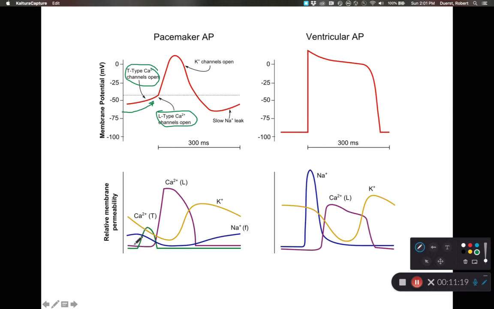So what we see primarily is that we have a little bit of calcium get in from the T-type channels, and then when we reach threshold, those T-type voltage-gated calcium channels close, and then the long-lasting types open, and we have a rapid influx of calcium from the long-lasting L-type channels. As we look at potassium, when the potassium voltage-gated channels open at peak voltage, we notice a rapid change in the amount of potassium moving through the pacemaker cardiomyocyte. Now, if we look at just a regular cardiomyocyte, just a regular heart muscle cell, nothing special about this one, we find that we have a rapid influx of sodium that corresponds to the depolarization.